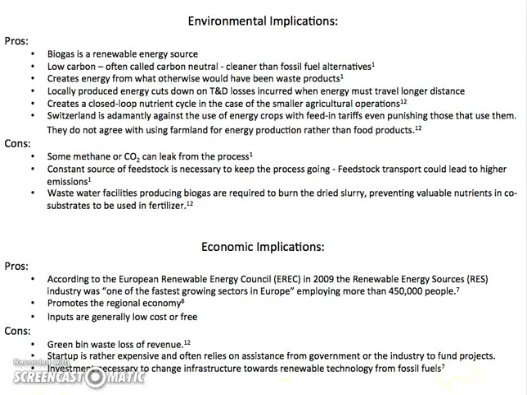However, there are some cons to discuss. Some methane and carbon dioxide can leak from the process. However, it is also important to note that the amount of methane emissions from an open pit manure storage would be considerably higher than that which might escape during the production. A constant source of feedstock is necessary to keep these processes going. This is sometimes a problem for biogas facilities and one of the most important considerations. If they need to bring in outside inputs, feedstock transport can contribute to higher emissions.